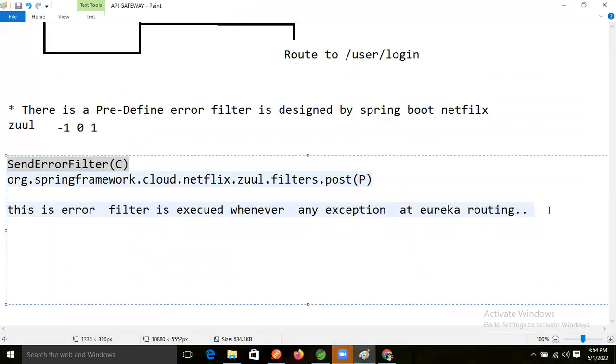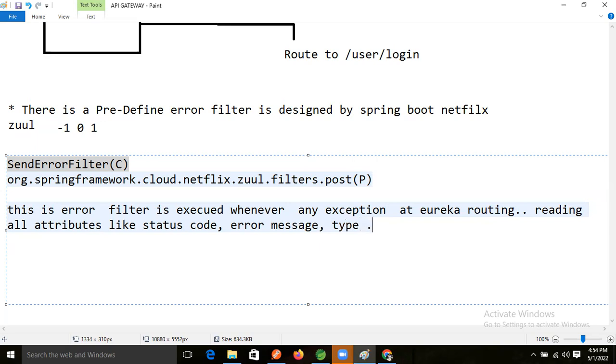So it is reading all attributes, like status code, error message, and type, etc. These things we are able to read, right?